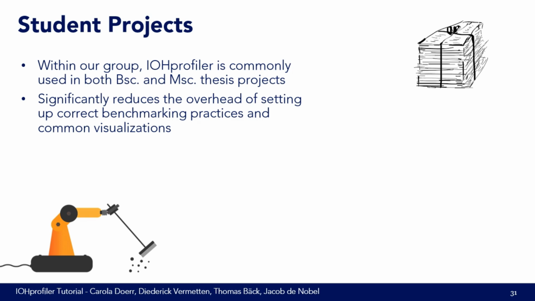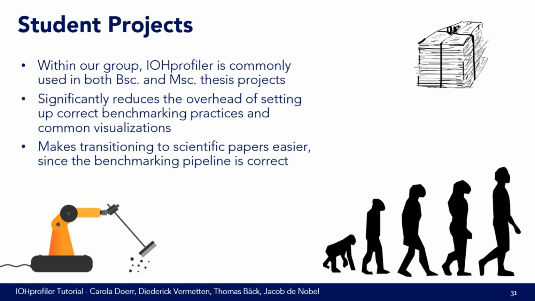And this also makes transitioning to later scientific papers a lot easier, since we can verify the benchmarking pipeline and we know that different parts have been used that are stable and can be relied on. So if we have a student that makes a very good thesis, it significantly reduces the effort to take things up a level to the point of publishing scientific papers.